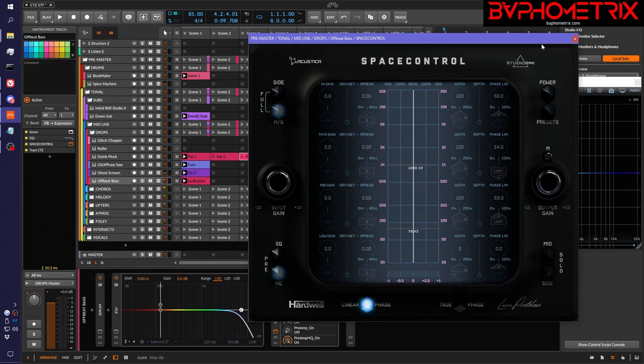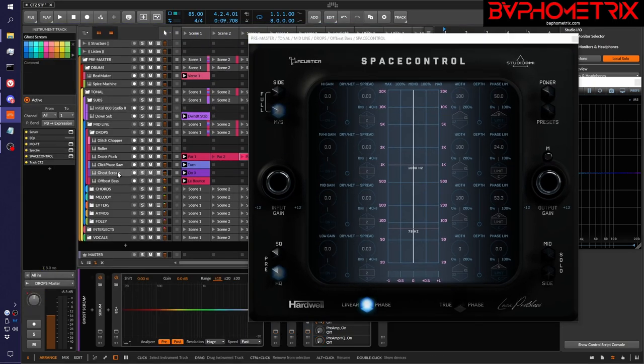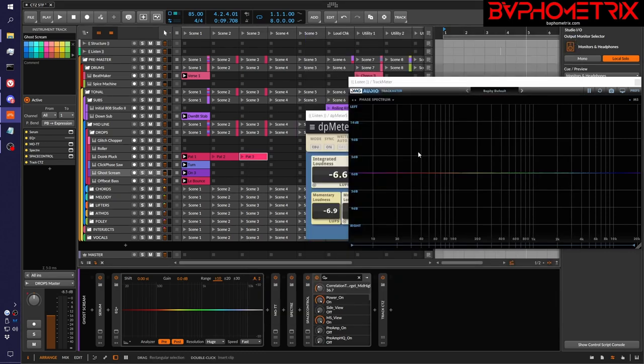So this is all I did: I went through each one of my sounds and put a space control on it and played with bringing in the low end towards the center so that this line would get better.